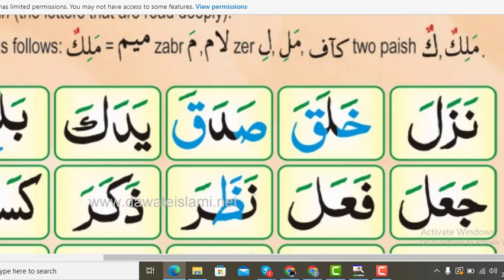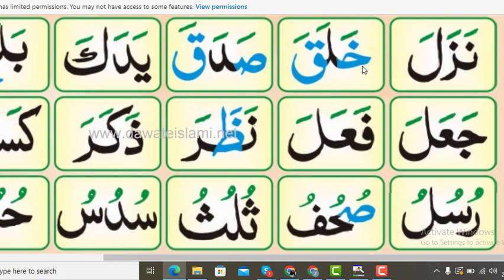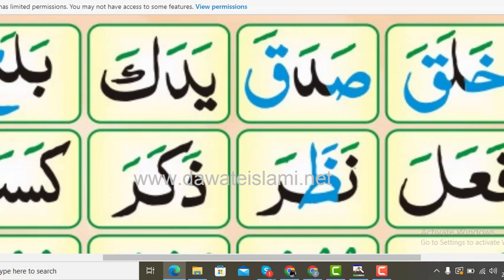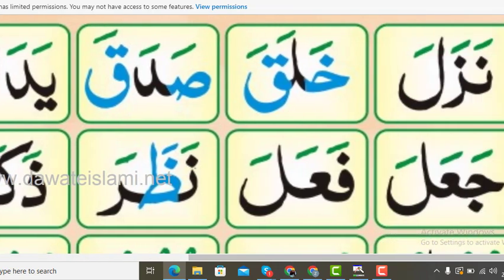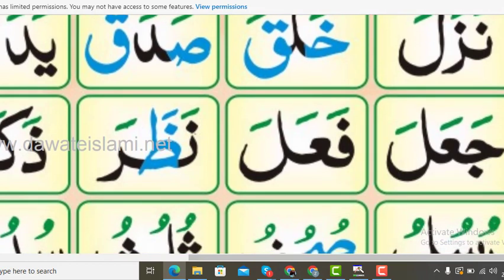We are going to do the second line, and I'm making the words a little bigger because I want the small kids to see the words nicely and thoroughly understand the shapes of the letters, and when they are used in the small shape or the half shape of the letters, how they are to be pronounced.